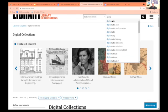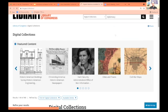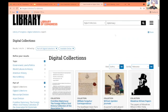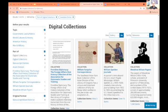And you'll see as we do this, we're going to start seeing keywords popping up. Just like when you're having the autocomplete in Google, this will do the same thing. If you're seeing terms in there, these are things that are going to return results for searches. So I'm going to go down, pick diplomacy from the list, give it a second, and you'll see there's not a whole lot specifically about diplomacy, but there are some specific things.